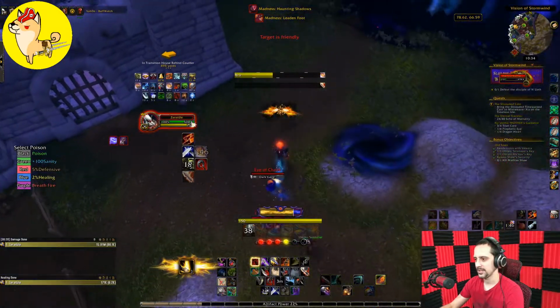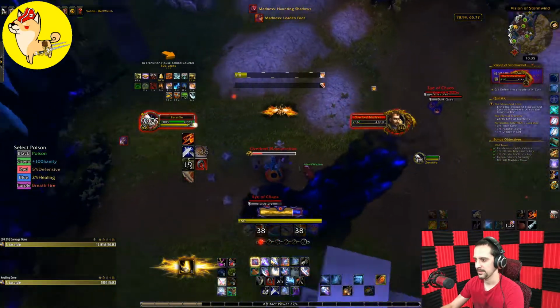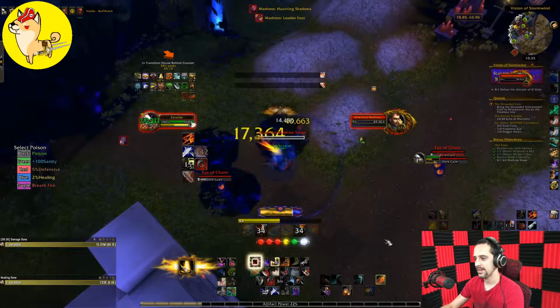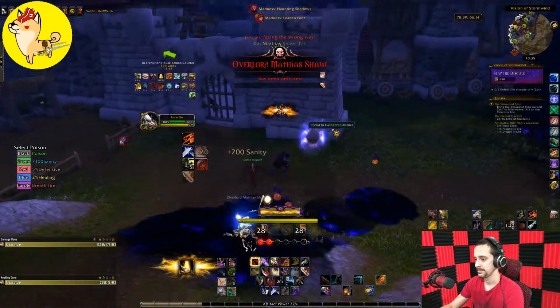As a caster, it's a little trickier. So basically, every time he does that, you just run in some random direction. He'll eventually chase after you. And see, even though they're not directly behind me, I'm not facing them, so the eyes will not take your sanity, because they take off a lot of sanity.